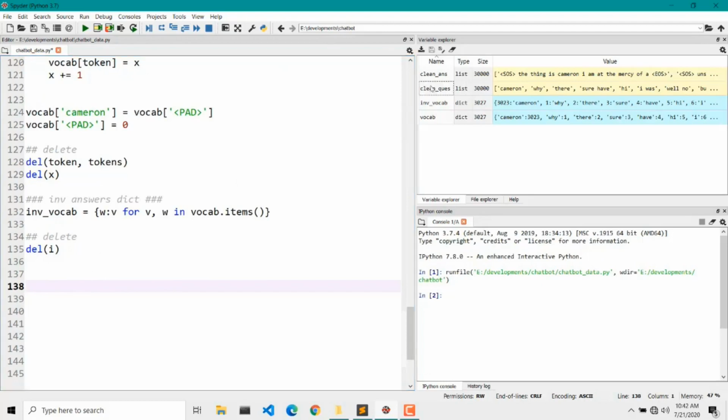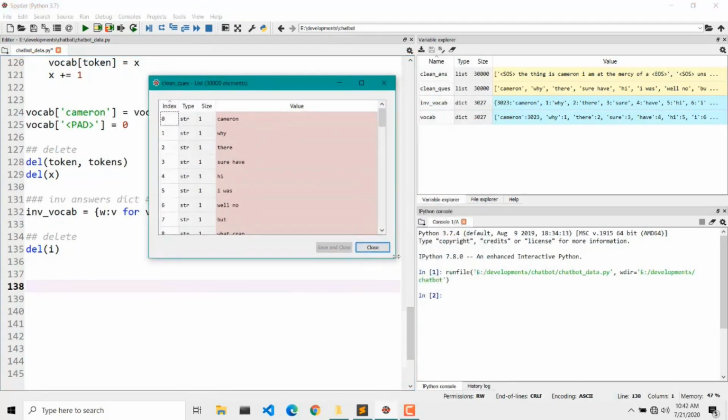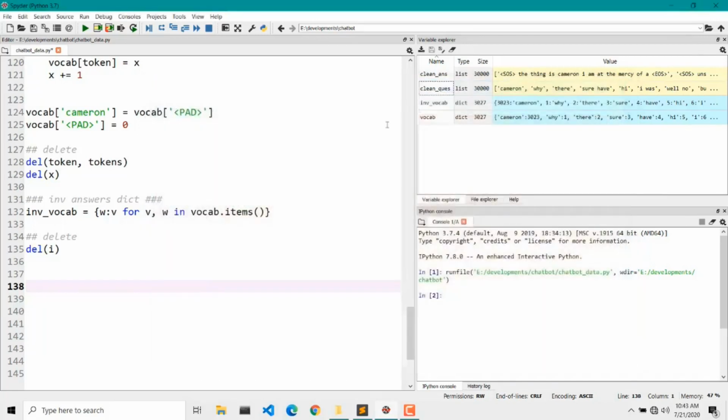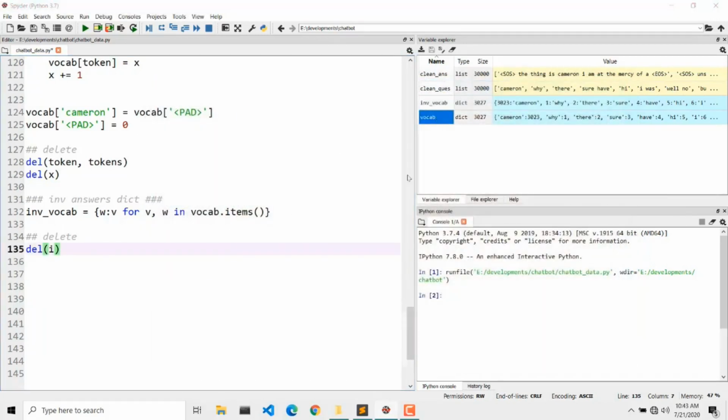Alright, so now we have to convert this list of questions and list of answers to integer values. Now why integer values? Actually, neural networks or machine learning algorithms can't handle string data. So we have to convert them to numerical values, either float values or integer values. So how do we do that?